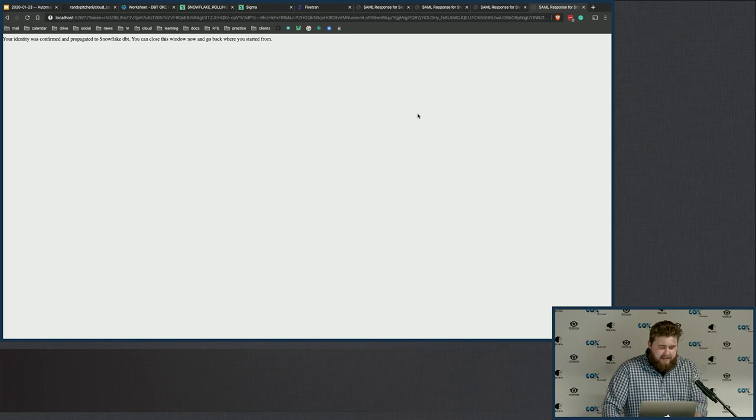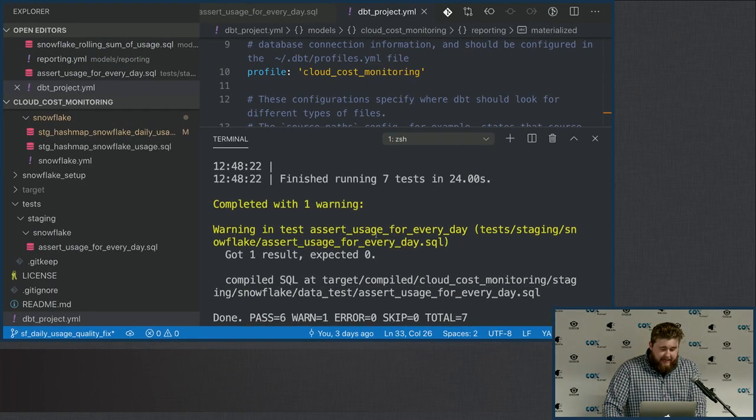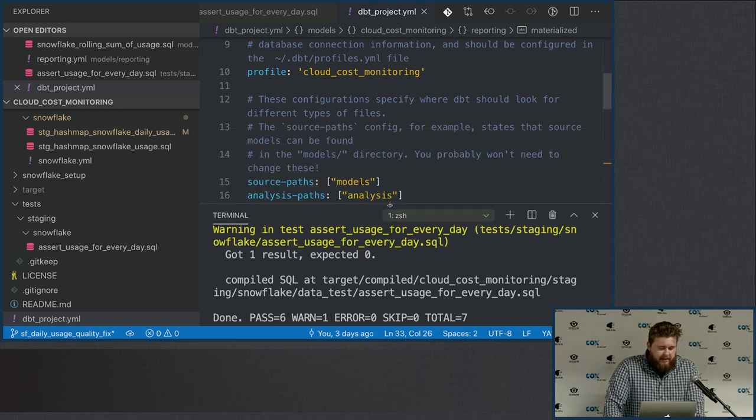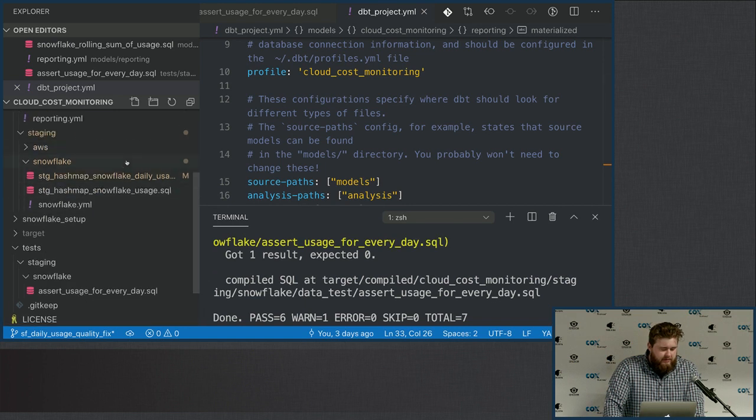So we had these things pop up, right? These auth windows. And I got a warning. So you asked what it would look like if a test failed. This is what it looks like. Bright yellow letters that haunt me because I tried to fix it and I could not get the number of rows to equal the number of days. I'm off by like 100. So the fix I tried to do, that's that large CTE I have here.